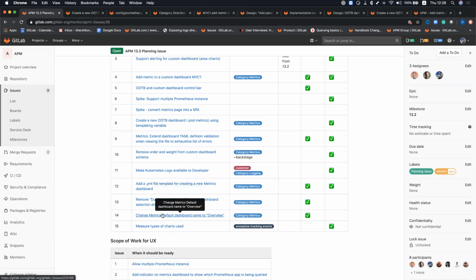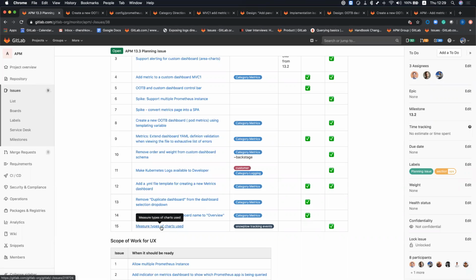Another issue is changing the name of the default dashboard to overview, because default dashboard is not a good name for a dashboard. We have an issue where we would like to allow our users to set their default dashboard, their landing page, and we call it a default dashboard. So it can be very confusing. Just changing the name can help bring order to this.